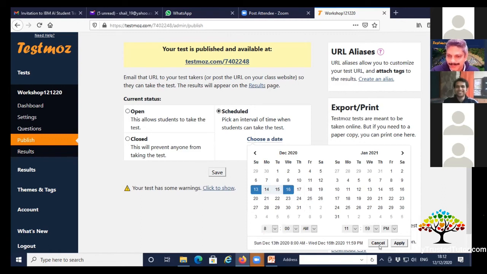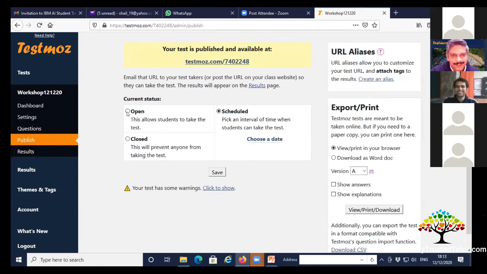So that's also possible. But right now, just for demonstration, I'm going to keep it open, and I have already copied this test code, which I will post it in the chat box so that the participants can attempt it. They can directly attempt this test and check it on their own. So Radhika ma'am, can I take your help to post this code in the chat box? The code is available to you. You can just directly click on this code, or you can copy this code and paste it in the browser.